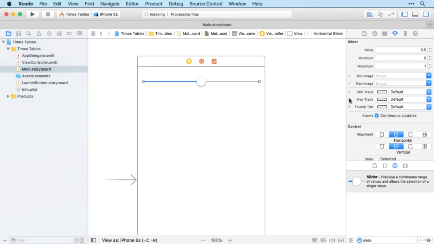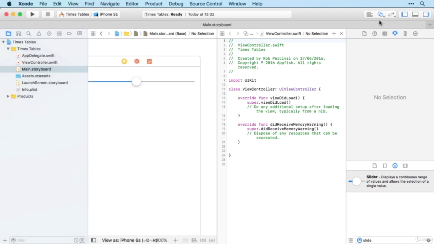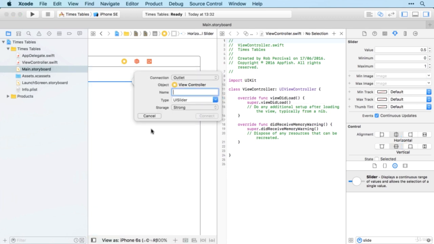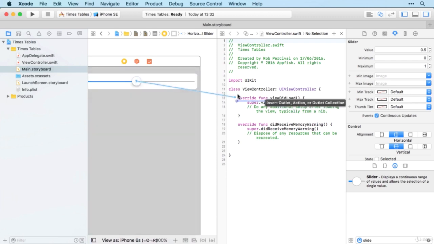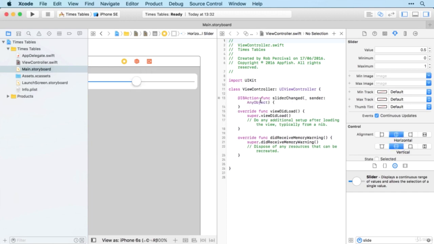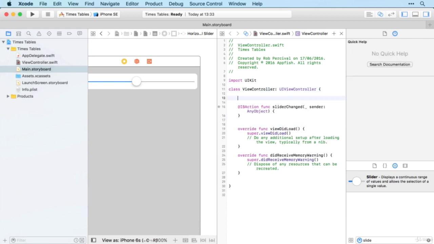of the screen. Sliders typically go from 0 to 1, and you can set the value as being the starting value. So if you set it as 0.2, for example, then it would start off down there. So they're pretty easy to use. I'm just going to quickly set up an IB action for our slider. Just make sure I had that selected. Control drag, and then we want an action. And this action will happen whenever the slider value has changed. There we go.